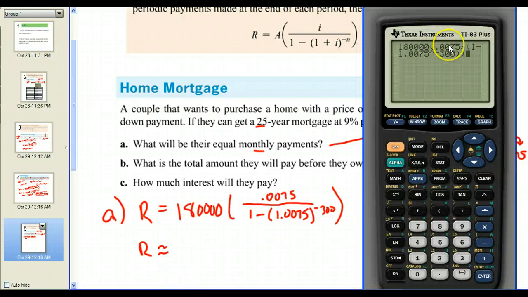Now notice something a little bit different this time. When I start my parentheses, I have this is the numerator, and then divide by, there's the 1 minus this. I've got that in the parentheses because we've got subtraction in the denominator. You got to have a parentheses to indicate that. So this outer parentheses indicates the multiplication. That's these parentheses. But this inner parentheses pair is because of the fact we have subtraction down the denominator. Don't forget that. It'll screw your numbers up if you leave it off. Alright, so hit enter, and that'll give us our monthly payment of $1510.55.